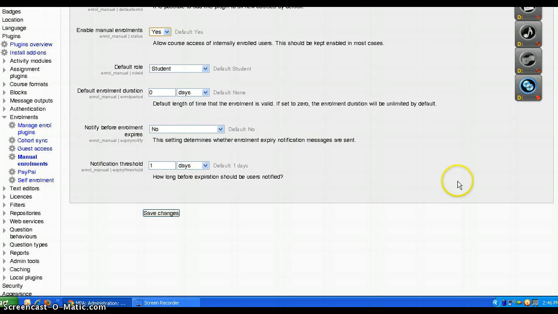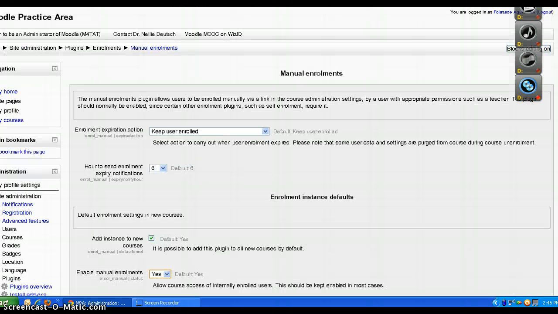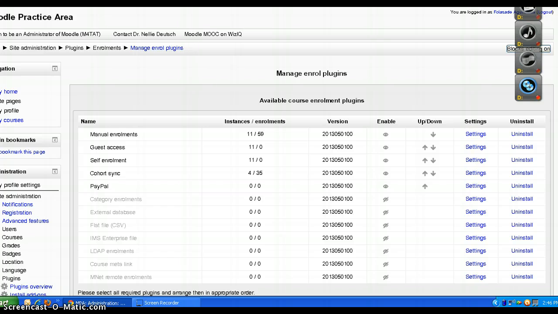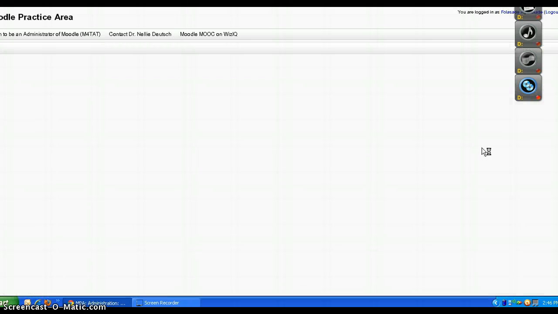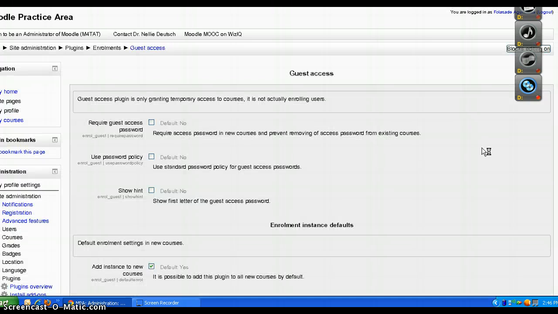Then we can go to guest access method of enrollment. Go to settings. Clicking on this, it will take us to the guest access page where we can carry out any actions that will affect our guests.